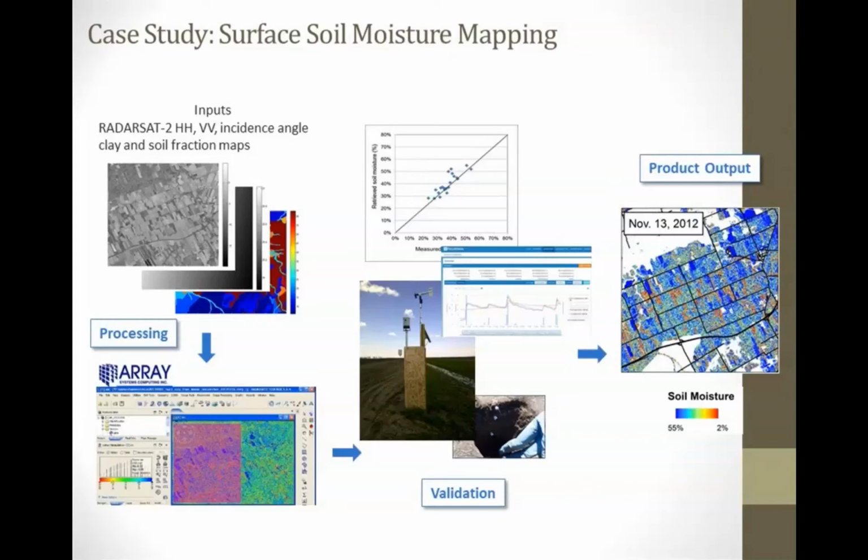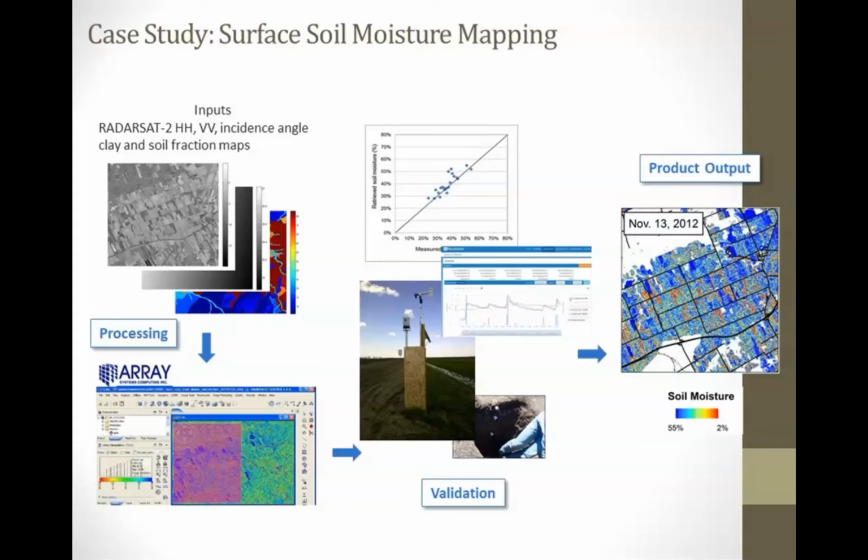A little bit on the soil moisture side of things. So this is not quite operational, but we are almost ready to produce operational products. So again, our soil moisture methodology, we're taking these radar sensors that I talked about, these synthetic aperture radars. We have a tool that is freely available in open source software from a company called Array. So what this method does is it just pulls in the radar imagery as well as maps of the soil texture. You can bring it into this open source freeware, and you can produce maps of surface soil moisture. So this is an output from the soil moisture.